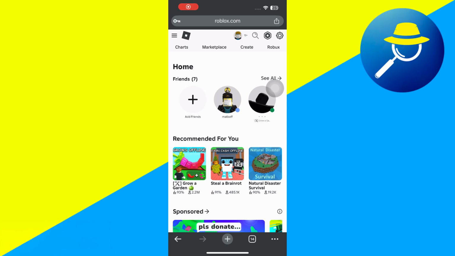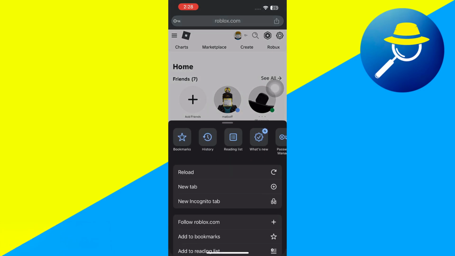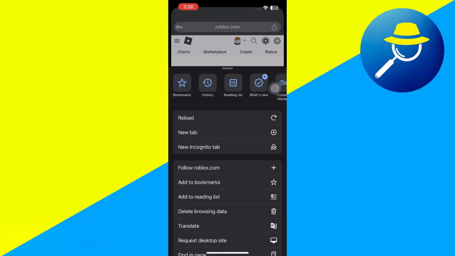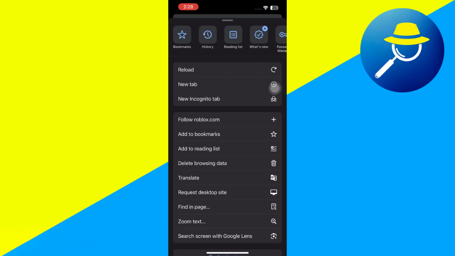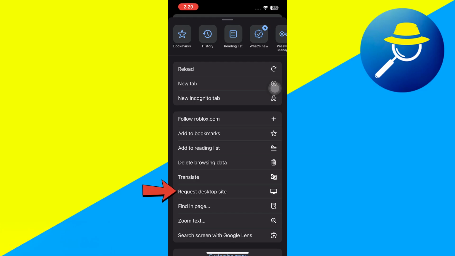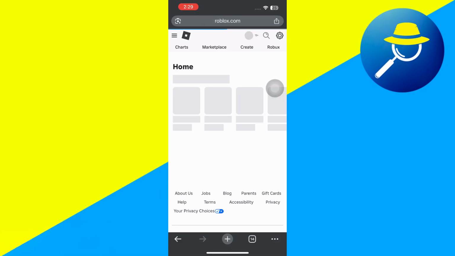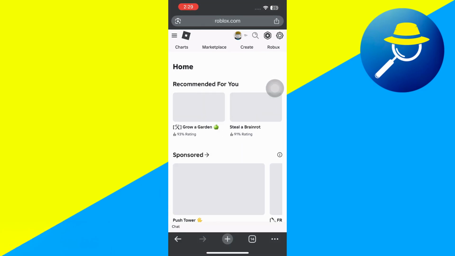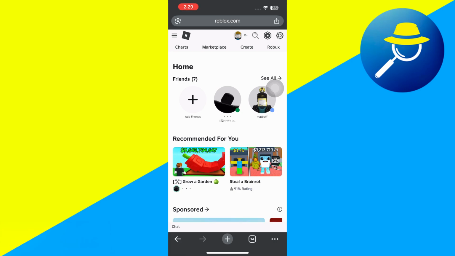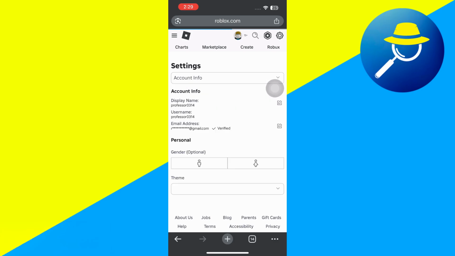To start with, tap here in the bottom right corner on the three lines or the three dots that should be right there to enable the desktop site or the desktop version of this website. Right here, guys, and here we go. Once it loads up, it's going to be a little bit zoomed. And then tap here in the top right corner on the gear icon because we need to go to Settings. So after you tap there, just tap again on Settings, of course, as I said, to open the settings.